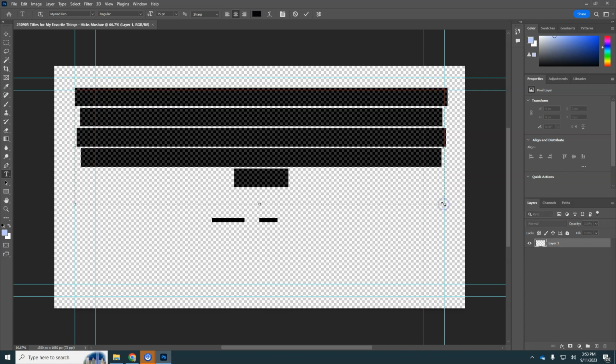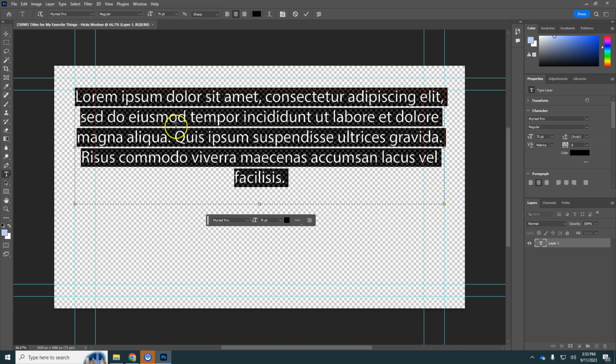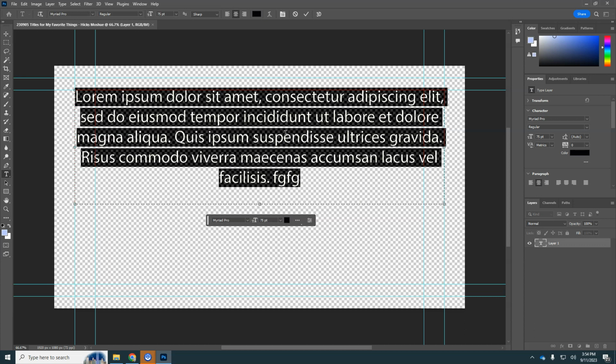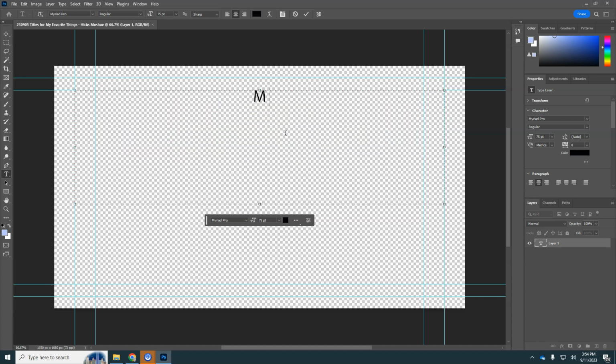So I've drawn a text box and it's filled it in with something called lorem ipsum text. Since it's highlighted, as soon as I start typing, it gets rid of it. If I'm not highlighting, then I would be typing down here at the bottom. Now the Control-A keyboard shortcut, very handy. It'll select everything all at once, and then I can type my favorite things.